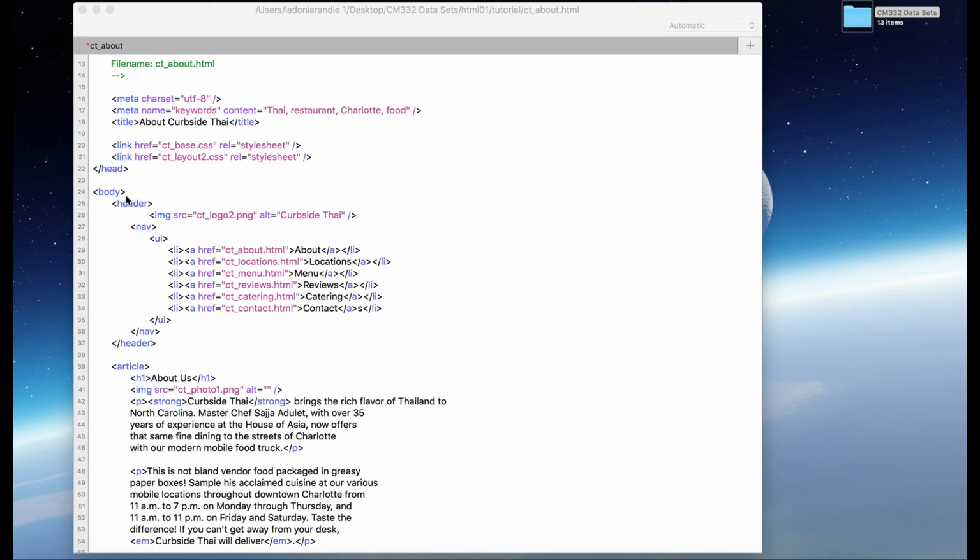So I need to go into my body. And that's the CT logo, the curbside tie logo, and we change that code. Okay, body, header.